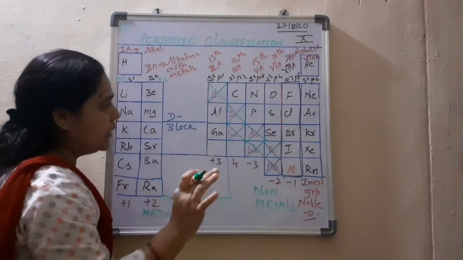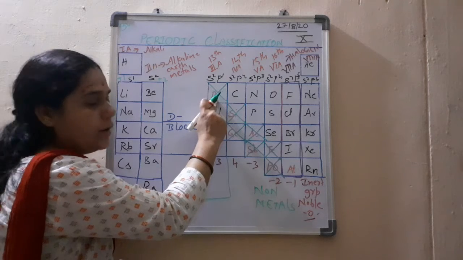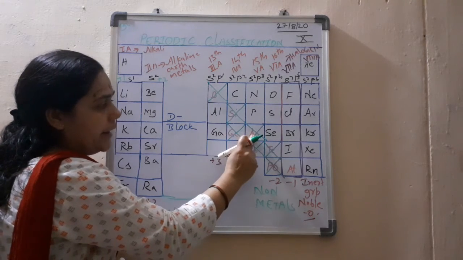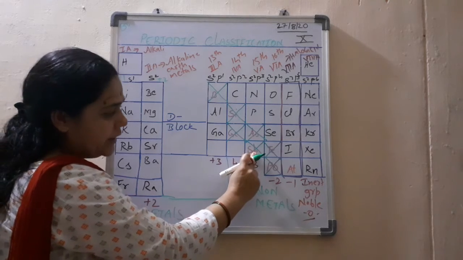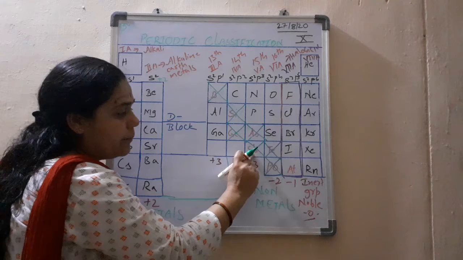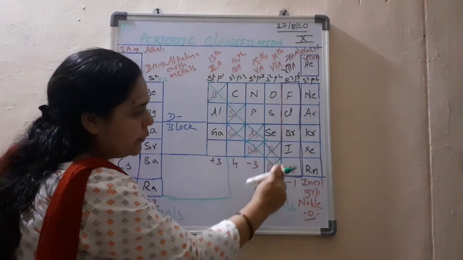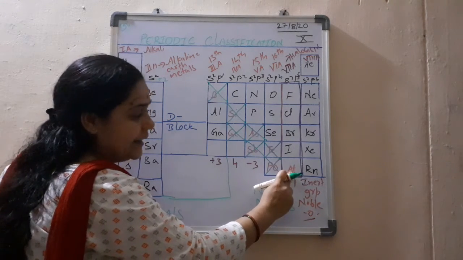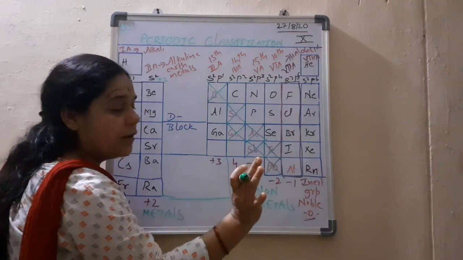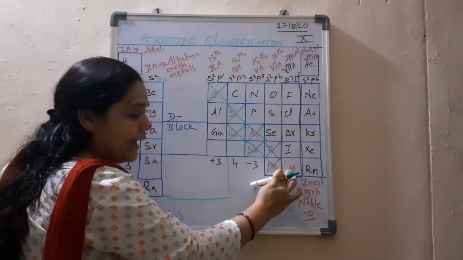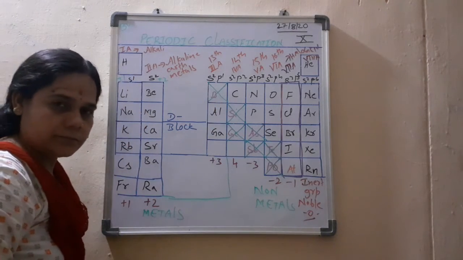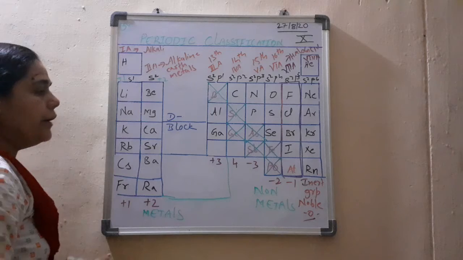So what are the examples of these metalloids? There are only 8 metalloids. The first begins with boron, then silicon, germanium and arsenic. Then antimony, which is also known as stibium, symbol Sb. Then tellurium, polonium and astatine. That is why astatine is not referred to as a halogen. Though it is a 7th A group element, it is not a halogen because it is more or less like a metalloid. Clear, children?